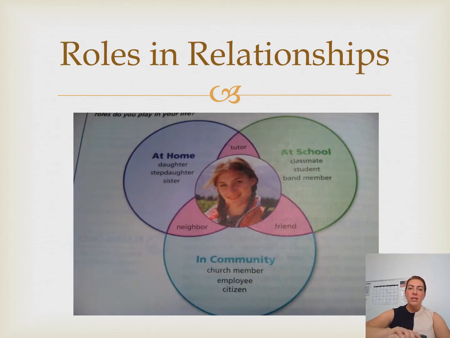So let's take a look at roles in relationships. This is from our textbook, and I'd like you to take your guided notes and flip it over so that you have a blank page. And I'd like you to do a Venn diagram. That is these three circles, but they always have a center that seems to be the same, right? So I want you to draw here at home, at school, and in community.